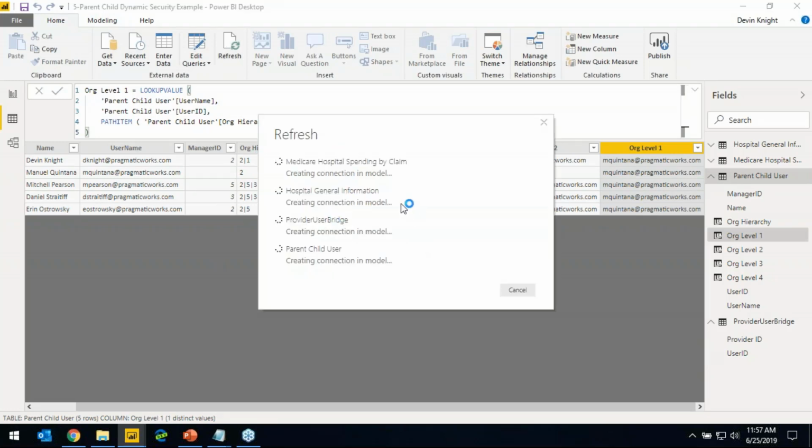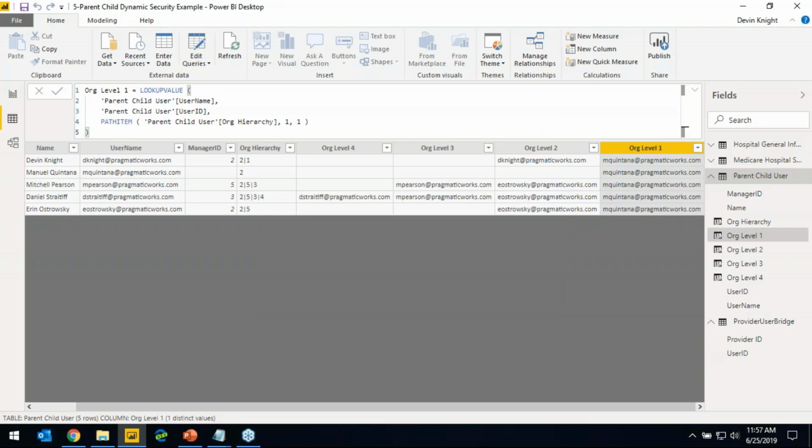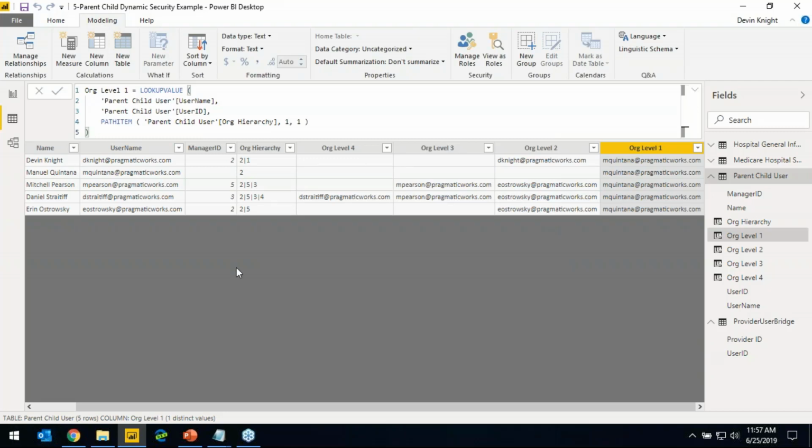Oh, I hit refresh. Didn't mean to do that. So our next step, while that refresh is occurring, is that I want to now go into the security section, and we're going to apply something similar to what we did in our example two times ago, where we had a pretty basic function that just returned the user principal name. We're going to keep this one kind of basic.